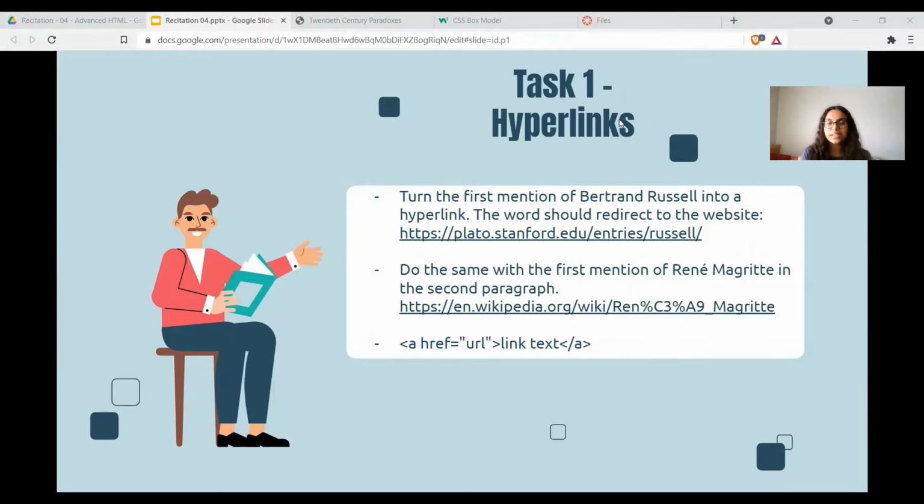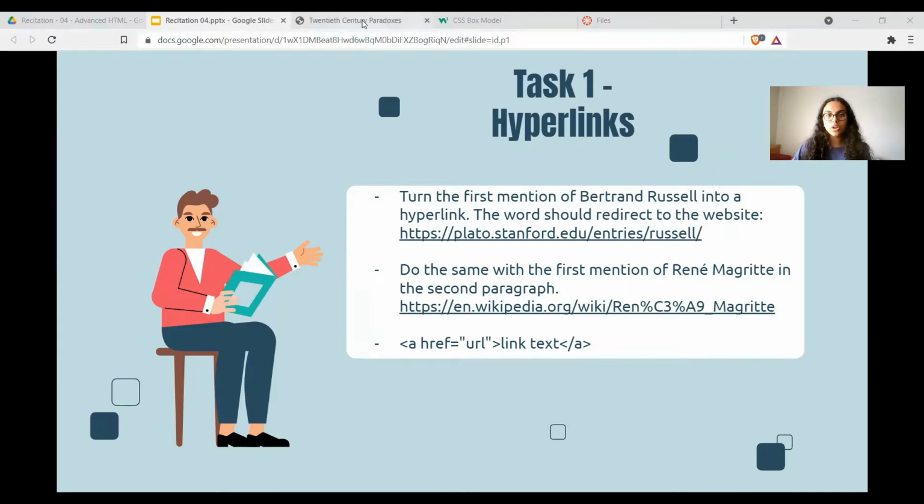What I would say is, try coding this, pause the video, try coding it out, and then move on to seeing the solution, because that way you'll understand if you know the concept or not. Just to reiterate, links can be added by using the a tag. So you have the a tag, and then you mention the link address in the attribute, which is href.